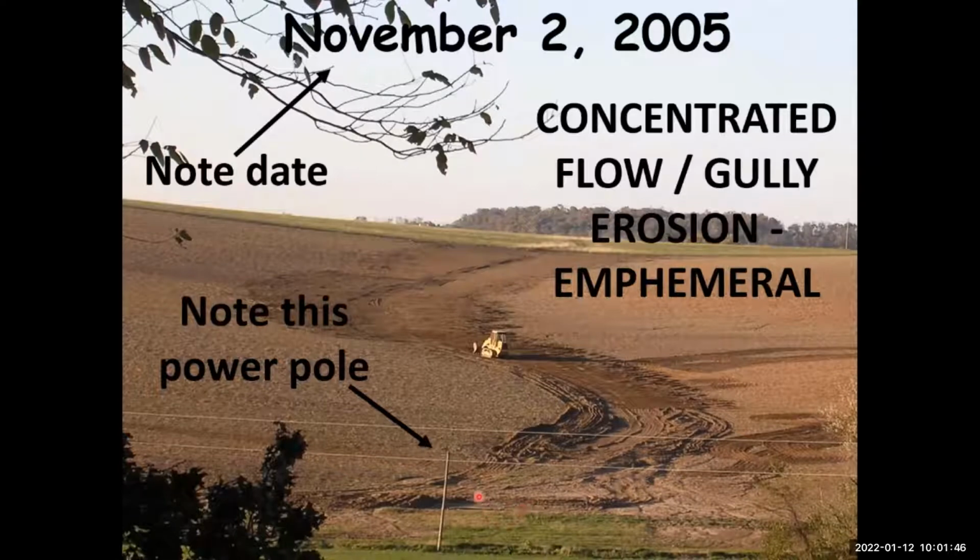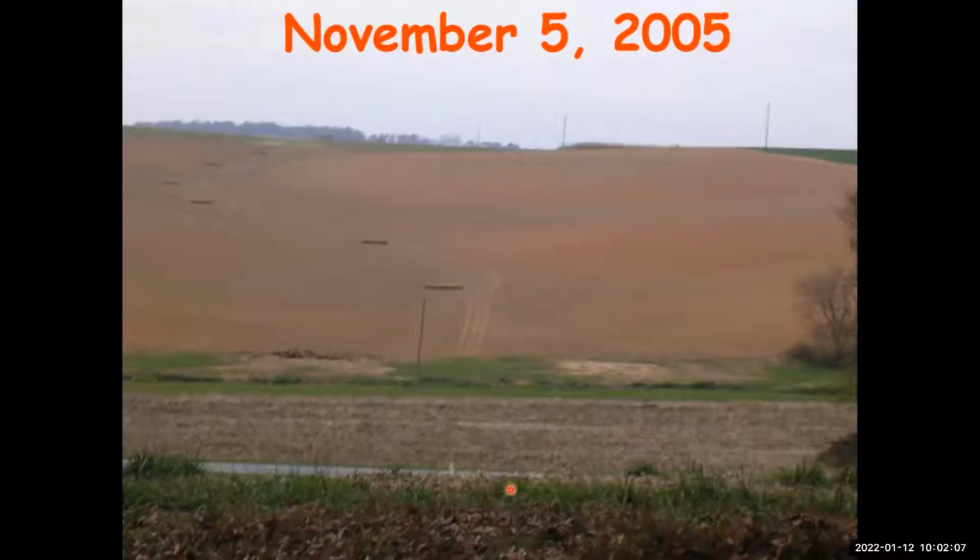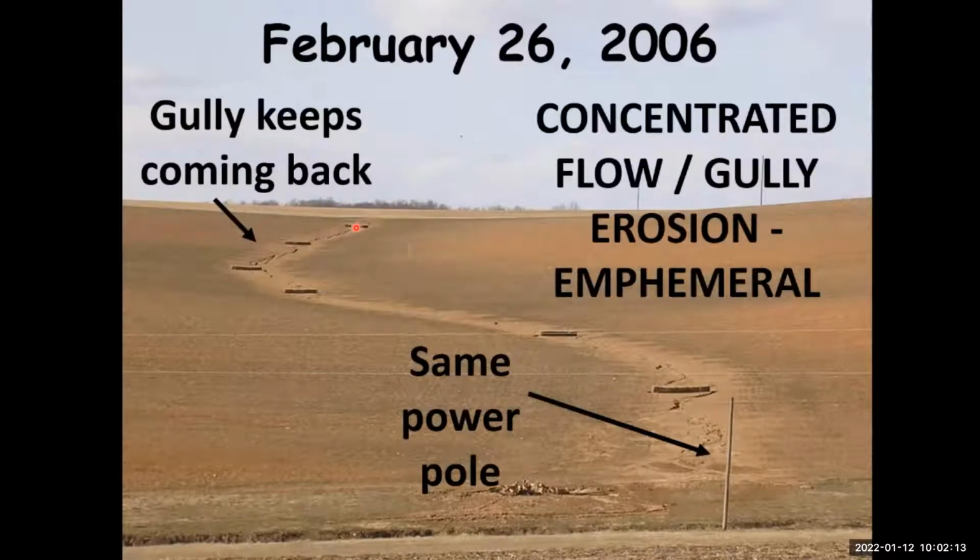there's a power pole, but the landscape here is a little bit hard to tell. Clean till field, there's obviously some meaningful slope here. Water gets concentrated, and tends to run in this same pattern. So the idea is that when the landscape is concentrating the flow, the cutting's going to keep coming back in the same place. So, they smoothed it out, probably planted some grass, put some straw bales in there. Gully keeps coming back, right? Same place. This is an ephemeral gully, right?